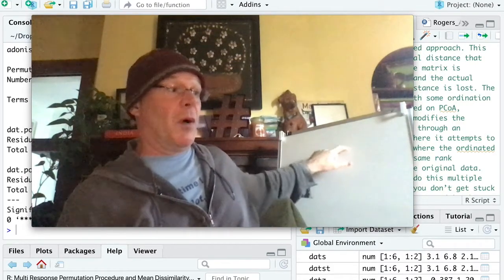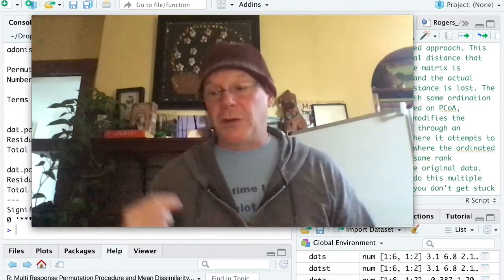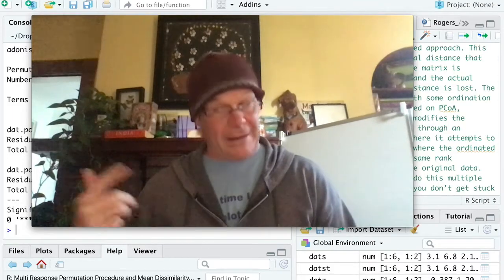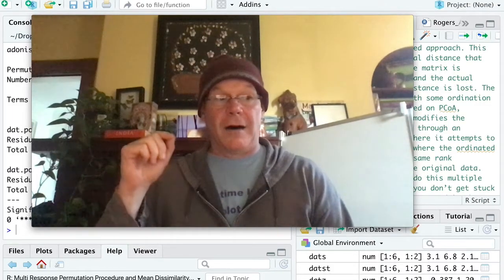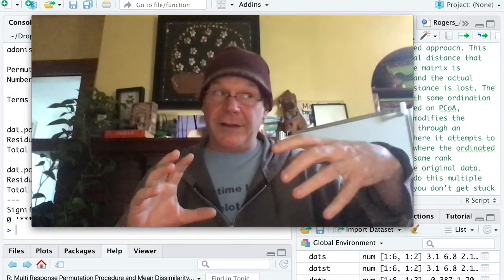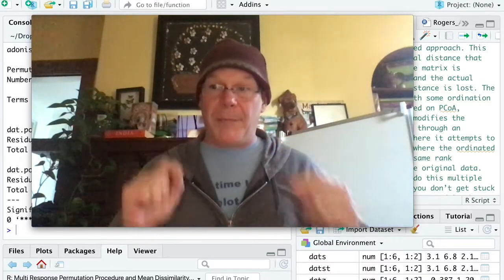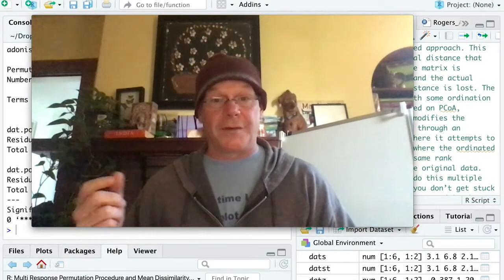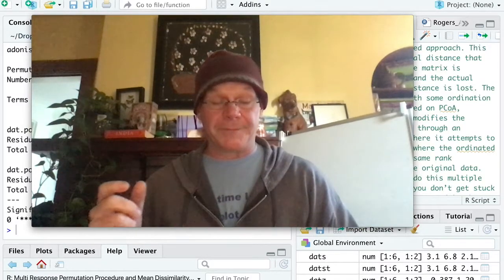so that all of the points that it's projecting are as close as possible, or at least as close as the computer can come up with in that iteration, putting all of the points clustered as nicely together as possible while doing the best possible job at maintaining the rank order differences between those.